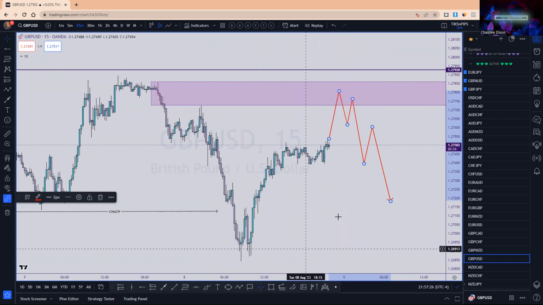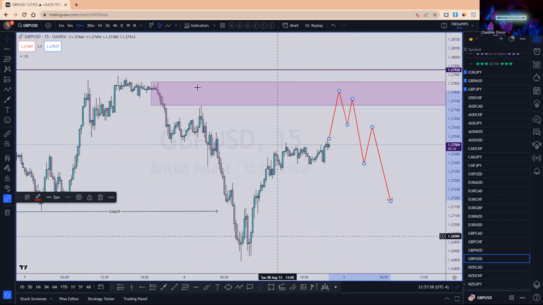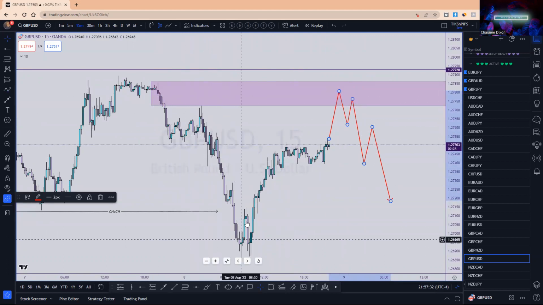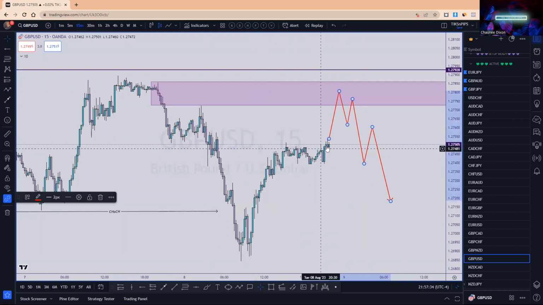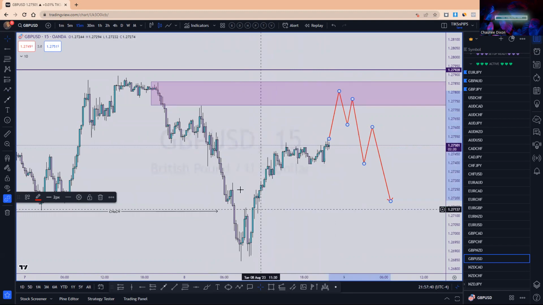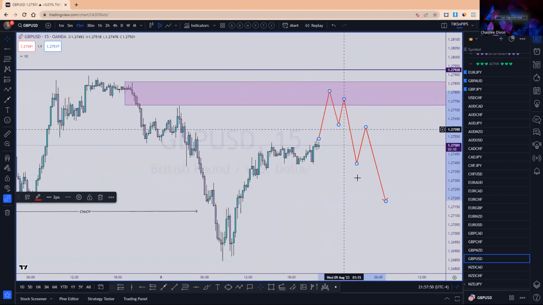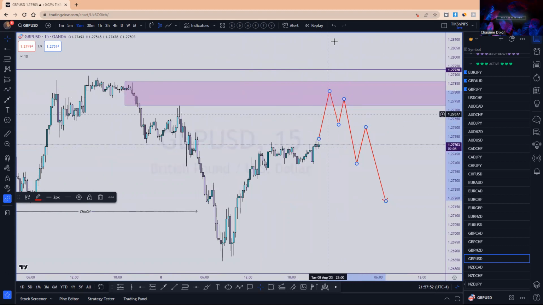I want it to give me another change of character, either inside this zone or coming out of it. So this is like a sit-on-my-hands situation. Price action is not ranging or anything, it's just very minuscule bars. They're not very voluminous, so it's just playing around. I need an energetic something on this chart right now. But from the looks of it, it's definitely going to come up to this order block. It's just a question of if it's going to reject off of it or push past it. If it gives me my change of character, I'm in for sells. If it pushes past it, then I'm looking for buys.